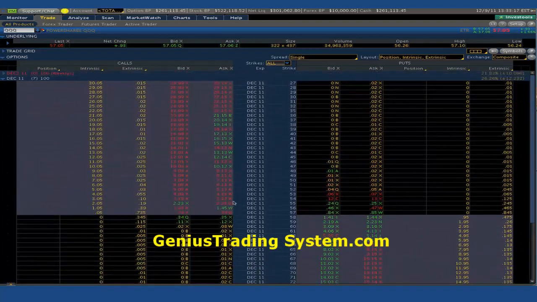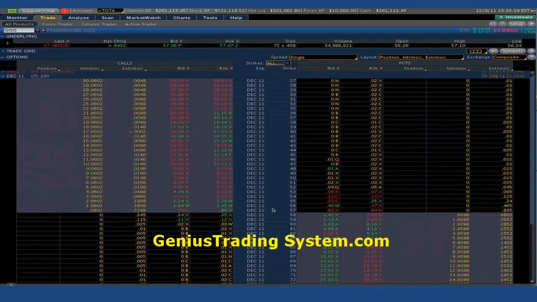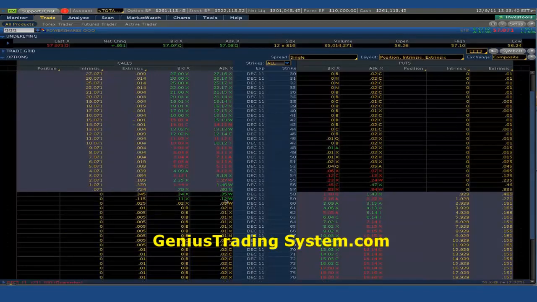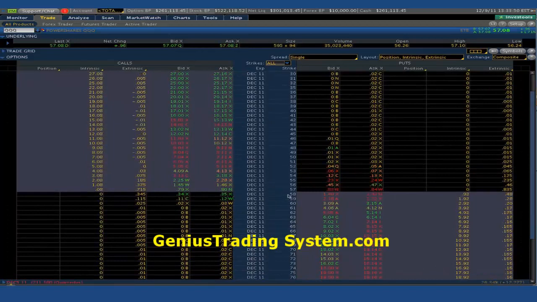Now, because these options only have about 7 days left to trade, you can see that the December 11, 58 strike price has a very small extrinsic value. There's very little time value left in those options. The market is pricing these at 35 cents. The 59 strike price is only priced at 12 cents. In other words, they're determining based on probabilities whether or not the Qs would actually rise above the 59 strike price or the 58 strike price in order to make a profit from the purchase of these calls.